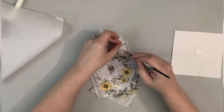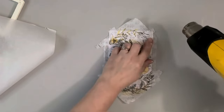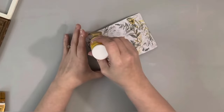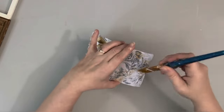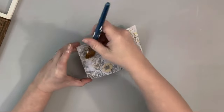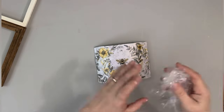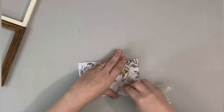I use my heating tool to dry that and then cut off the excess napkin around the cardboard. Once that was completely dry, I took another layer of Mod Podge and added that on top of the napkin, using my heating tool to dry that layer. It did create a few wrinkles and air bubbles on the sides where I had patched it together, so I just went back in with some Saran Wrap and pushed down on those wrinkles and bubbles to smooth those out.